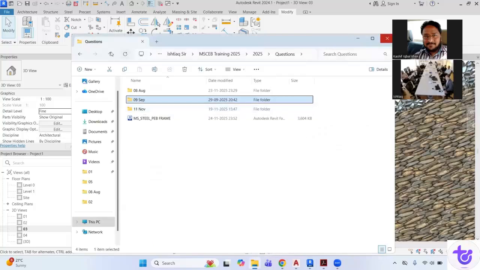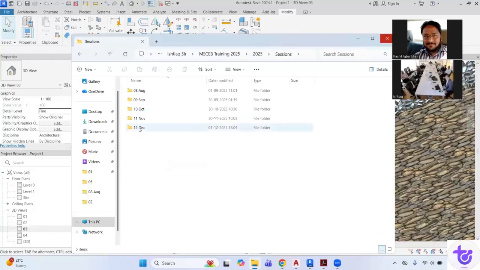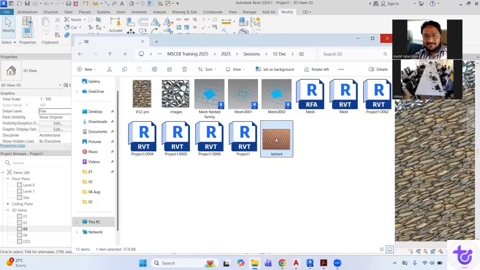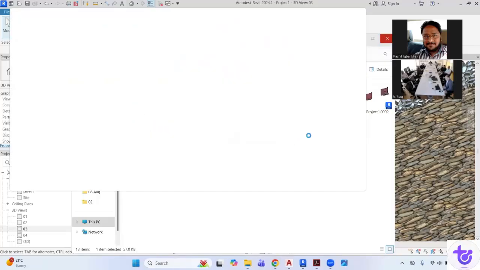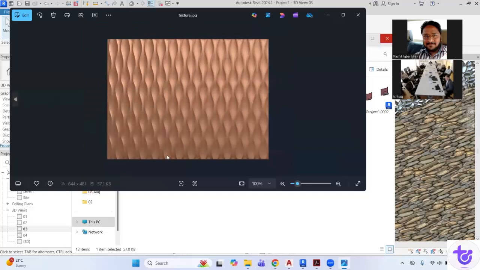You can download any image. For example, I have downloaded 2, 3 images. This one also I have taken. I have cropped it from your PDF, but this is not actually seamless because it has different shadings on top and the bottom. Once it is joined there, it will give you a tiling effect. So that is not going to work. We need to have a seamless image like this.